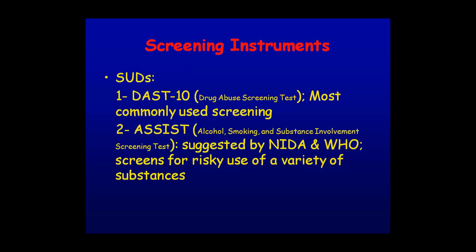As simple as it is, when it comes to any particular study evaluating screening tools for drug use in the ED, unfortunately no studies have really looked at that. But there is one single question that has been well validated that could be used in the ED setting, which is: how many times over the past 12 months have you used drugs? If they respond once or more than once, then you continue by asking what particular substance, and you go from there. If they say zero, none, no, I have not used at all, then you move on and the screening is negative.